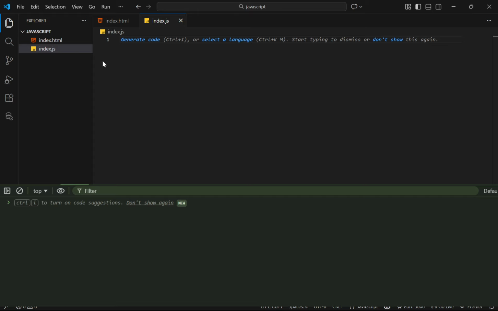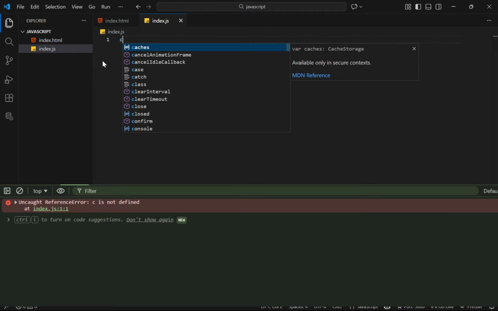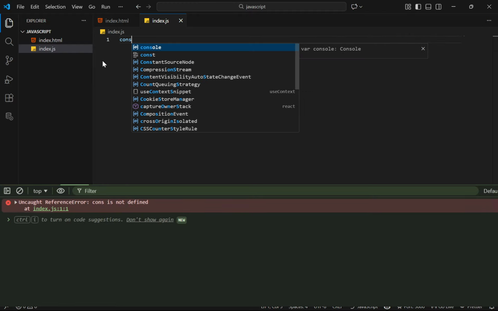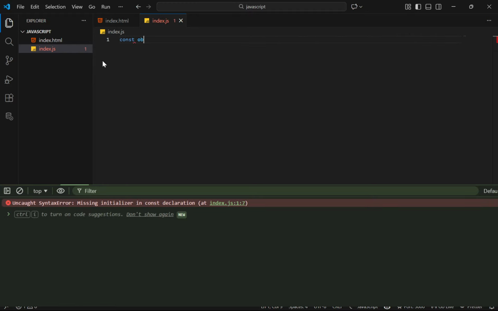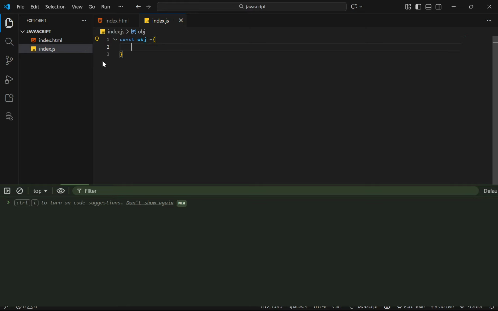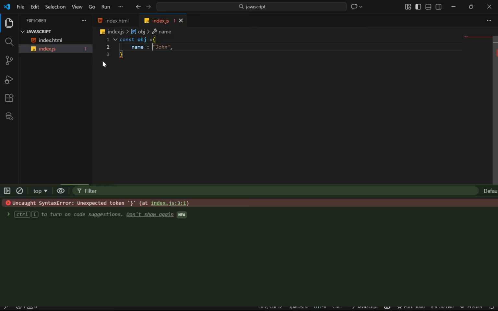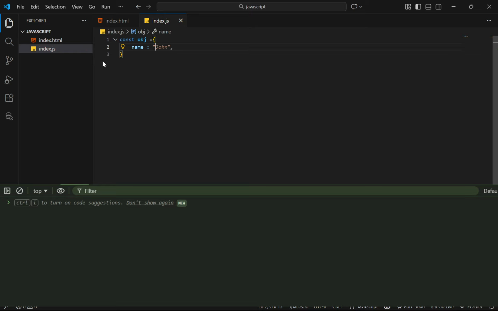So please see carefully. If we make a constant object, the first thing before this colon is the key, and whatever we type after it will be the value.